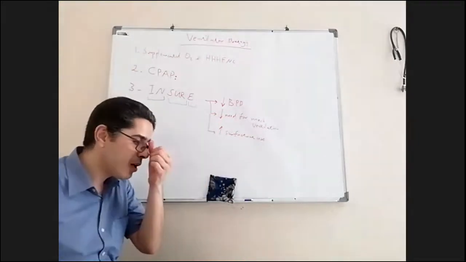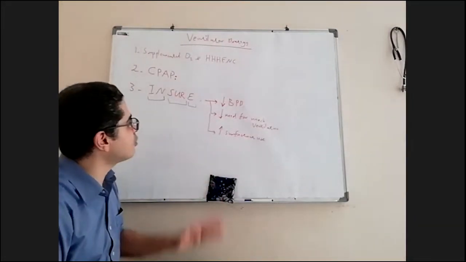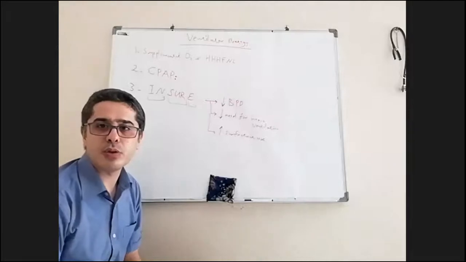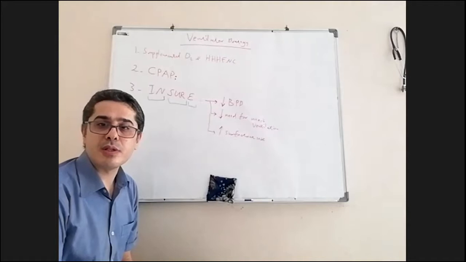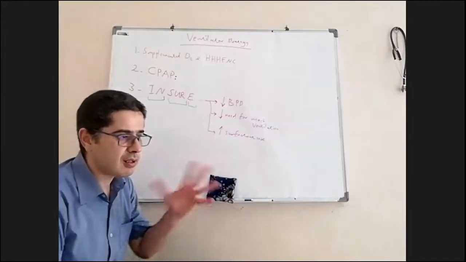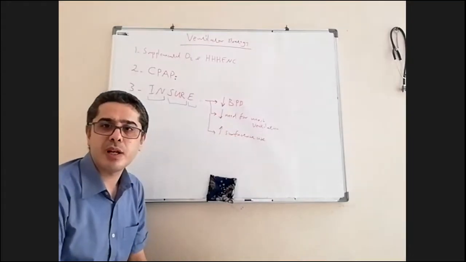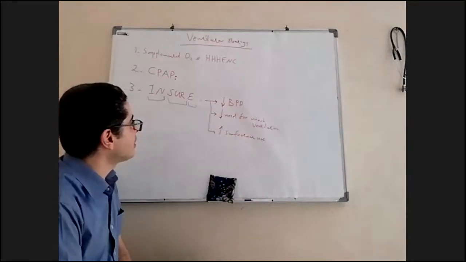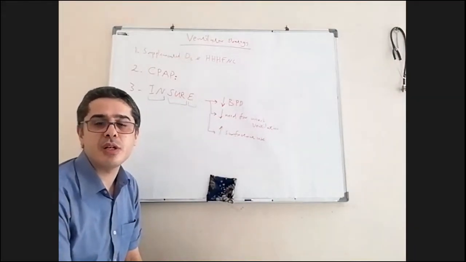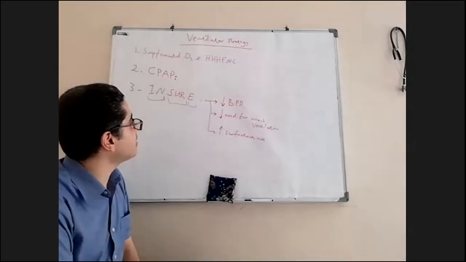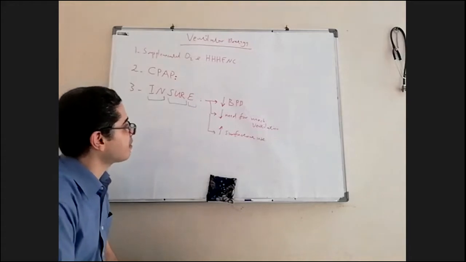So last time, in UM, our policy for management in the units, we don't use the INSURE technique. We don't give surfactant as prophylactic. We use CPAP, and after that, we see. Because last time, in UM, surfactant was expensive, more than 1,000, and patients have to pay. But definitely, if the patient needs it, he or she will get it. Otherwise, there will be counseling for the parents, whether they can afford the price of surfactant or not.